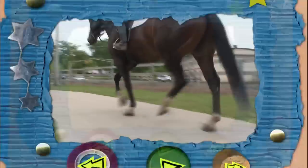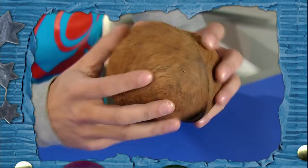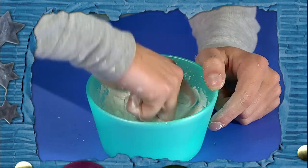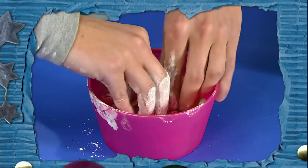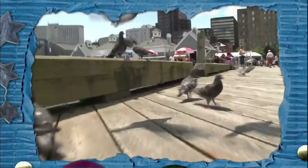Aren't sound effects great? You can use all kinds of things to make fun sounds for your movies. I used coconuts, cornstarch, and even cereal. It's fun to experiment.